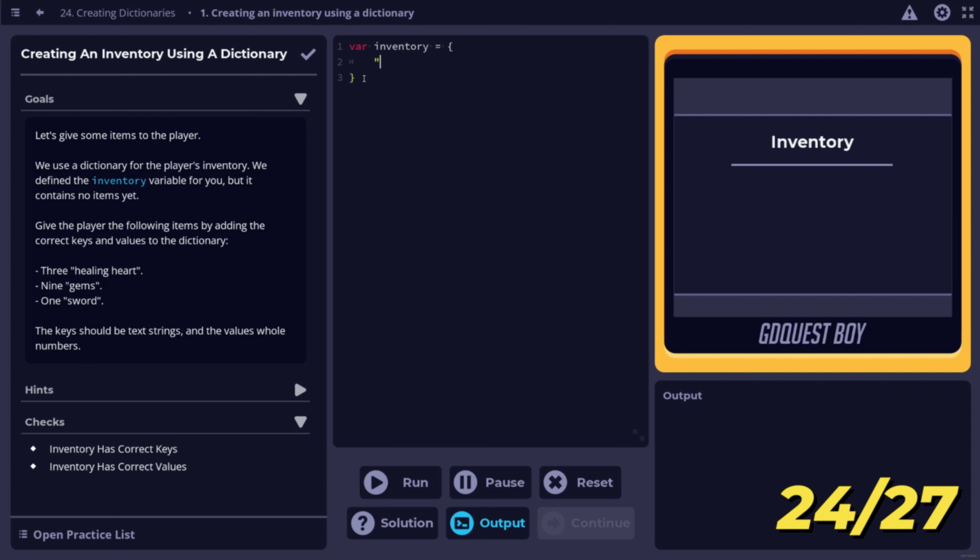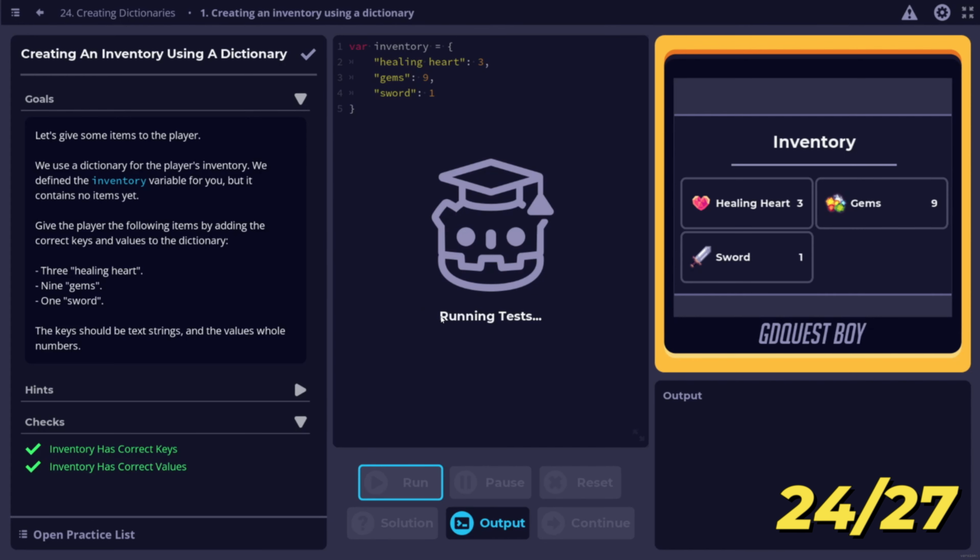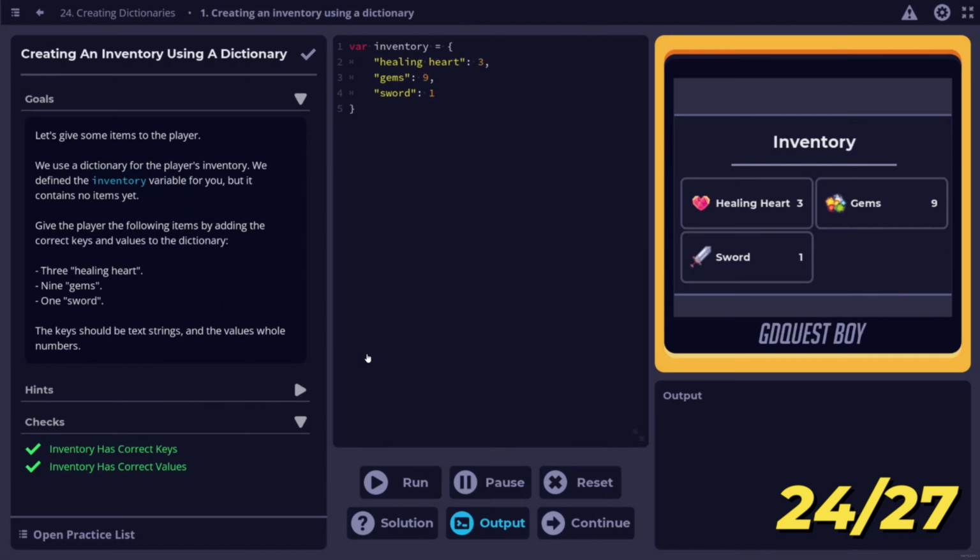Starting with the first string, healing heart, and then the amount of 3. Next would be gems with the amount of 9. Then there is sword with the amount of 1. Let's move on.